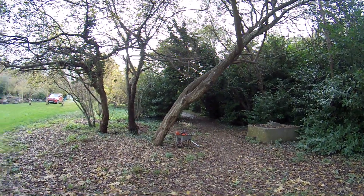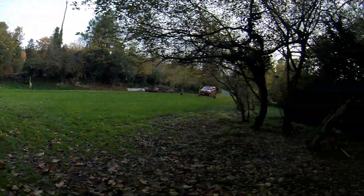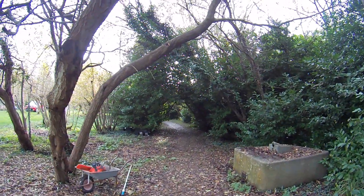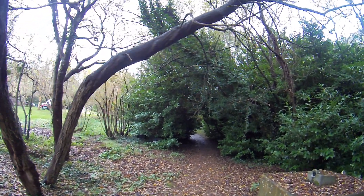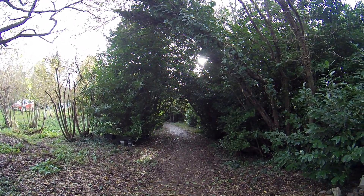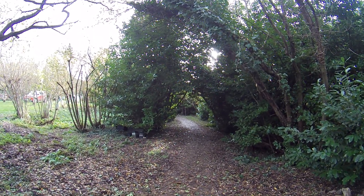I'm going to end this video here. I still have to wait for the bonfire to finish burning down and get rid of that rubbish. I think I've done all I can along here, so I'll try and get some before and after shots. I wanted to get these trees down but the owner doesn't like me cutting trees, so I've killed off the ivy and removed some of the side branches so it doesn't look quite as bad coming through here.